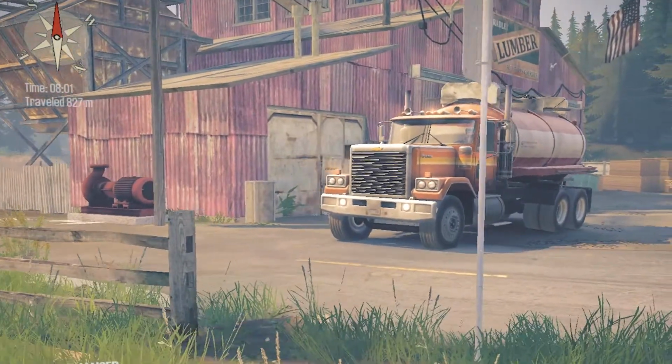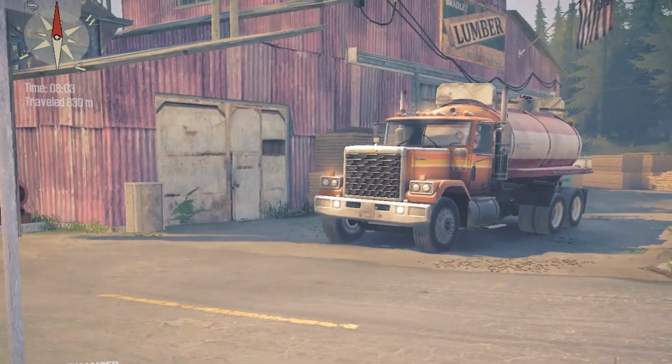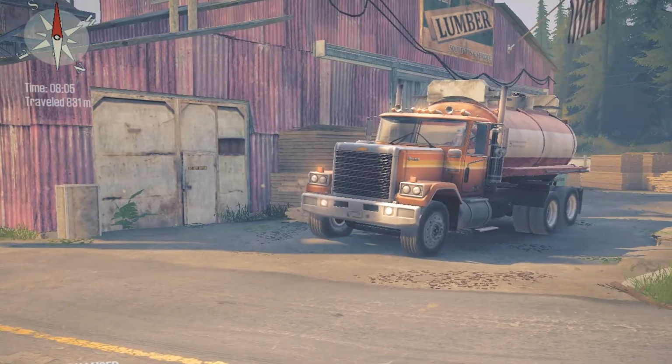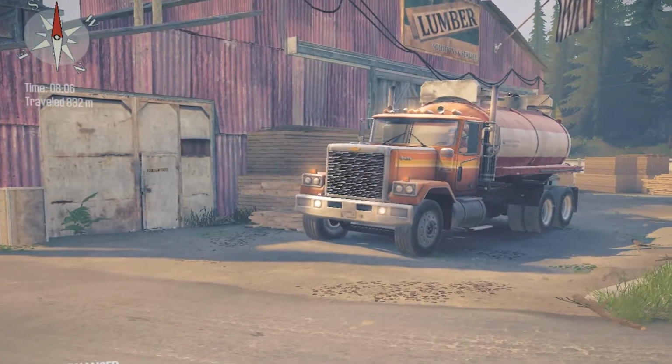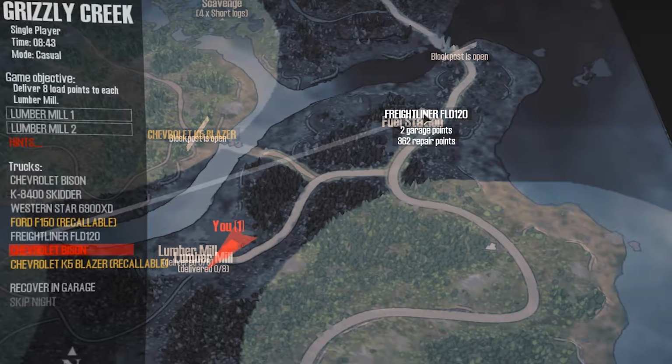I'm parking it here so that we can have an easier time refilling the truck which you're going to be using to carry the lumber. Okay, I think that will be good. Now, the next truck, I'm going to try and park next to the lumber mill. It's a repair truck. We saw that the Freightliner has two garage points and 362 repair points. I need those 362 repair points next to the lumber mill.